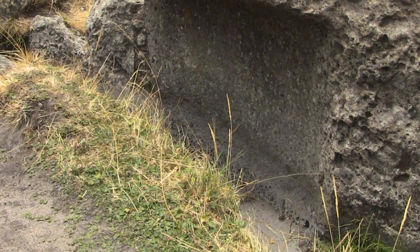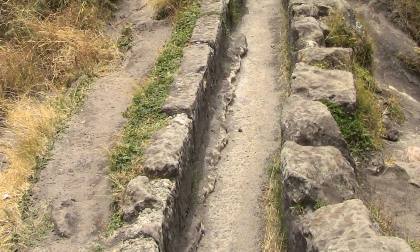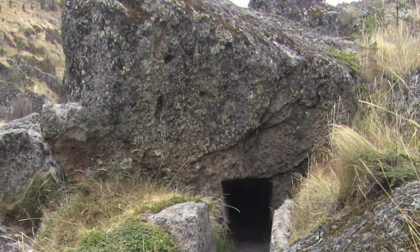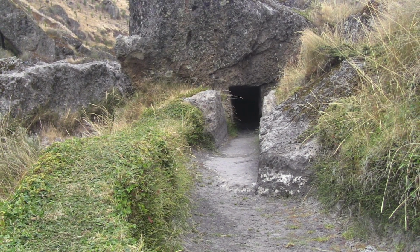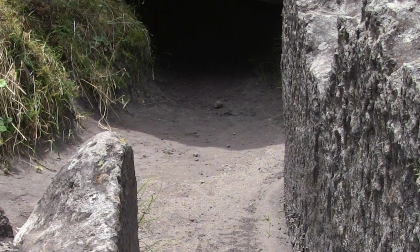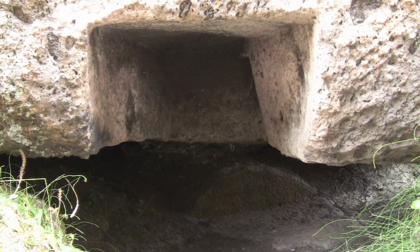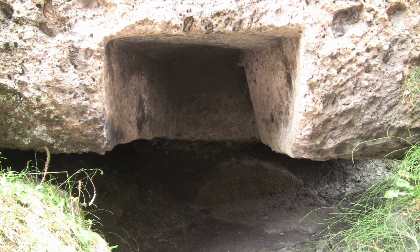And here they cut out an indent into the side wall. And here is more of it. And it actually goes through the bedrock, which we'll see this notch was cut out in order to let the water flow through. And there again, you can see it going through the bedrock. Here in more detail. And there is the cut in the bedrock. It actually goes in and goes to the right in this case. It doesn't go straight through in a straight line.